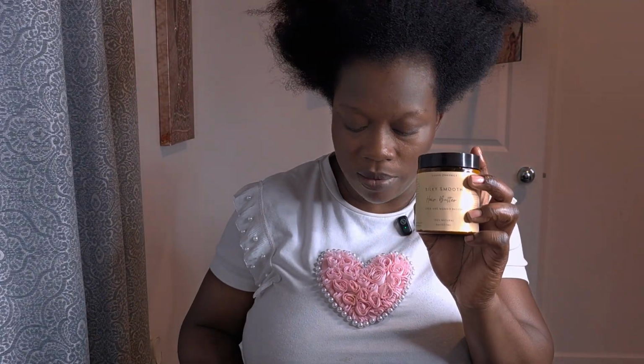I'm coming. My hair is very full. I've been using my products. Let me just show you. Regularly using my hair butter and my Divine hair growth oil.